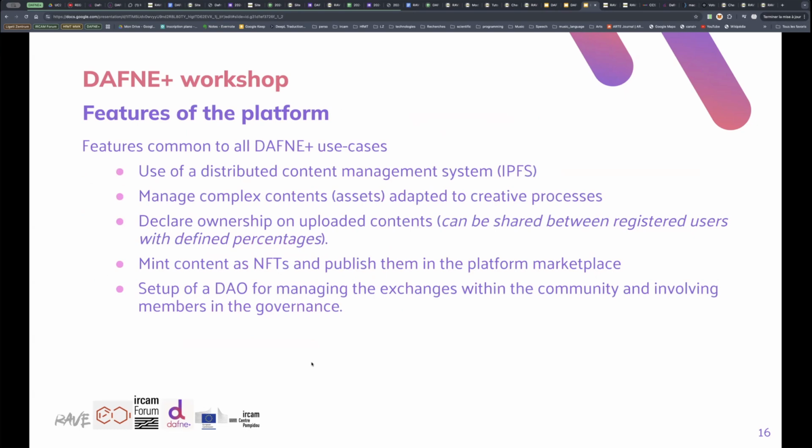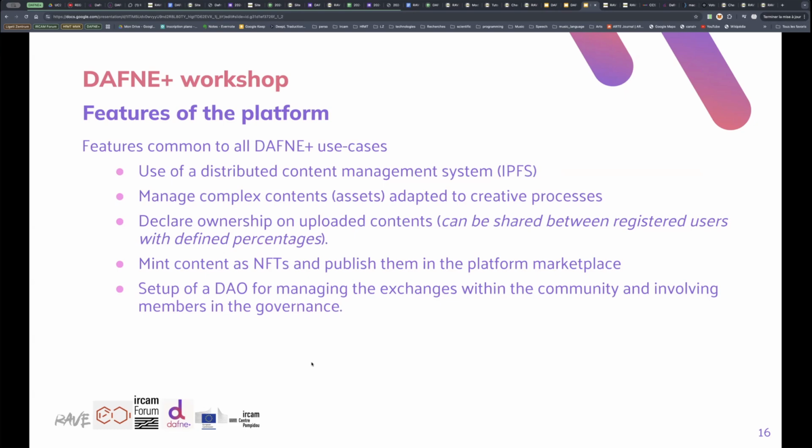Right, so main features, I won't go too much into detail. There have been other presentations, but the main feature for someone that would, for instance, upload a RAVE model would be to stamp the ownership of the model inside the blockchain.